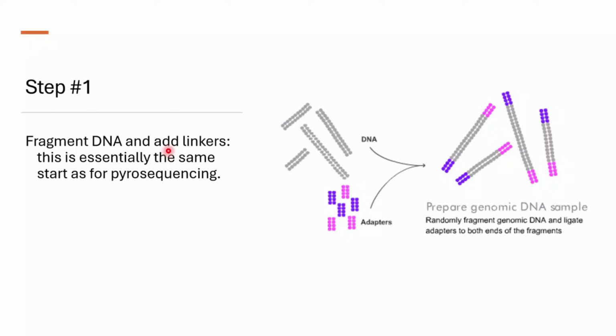But basically, Illumina sequencing starts exactly the same way as the other methods. You first have to fragment your DNA into specific sized fragments, usually, I think, 300 to 600 base pairs. And you will also add linkers at the end. You always have to remember that when you're sequencing DNA de novo, you don't know the sequence. The way to go around this is to add linkers of known sequence to both sides. And this you can do because it does not depend on the sequence, it's just polymerizing these adapters at the 3' end.